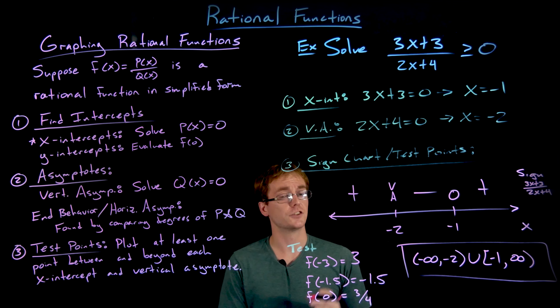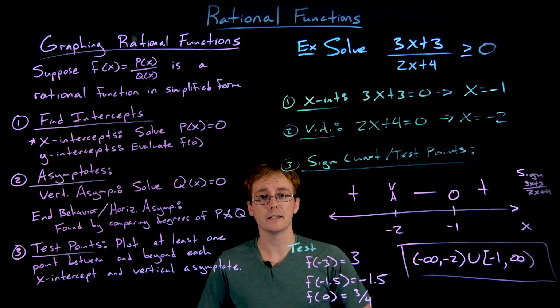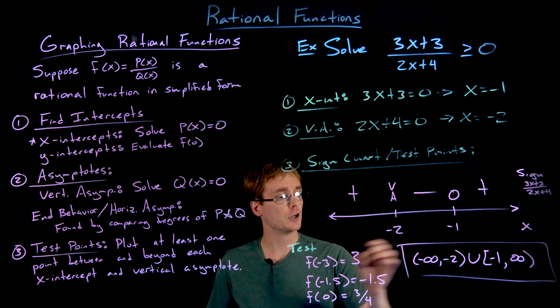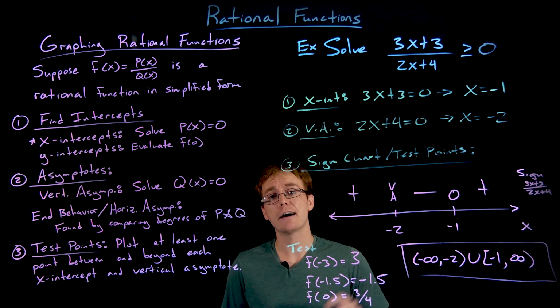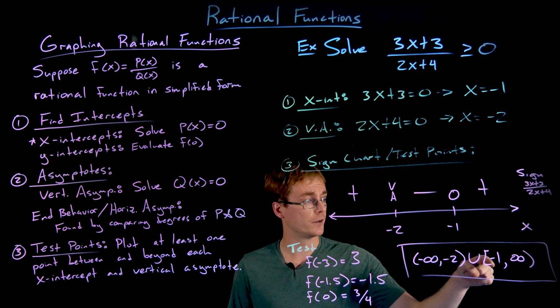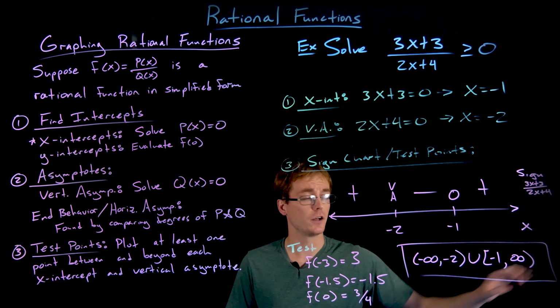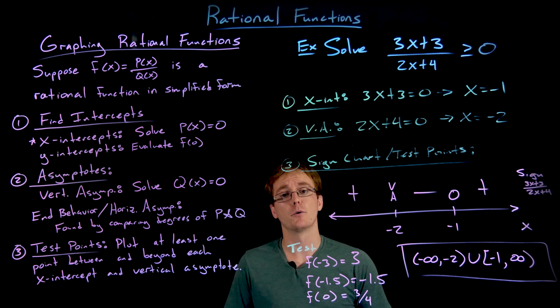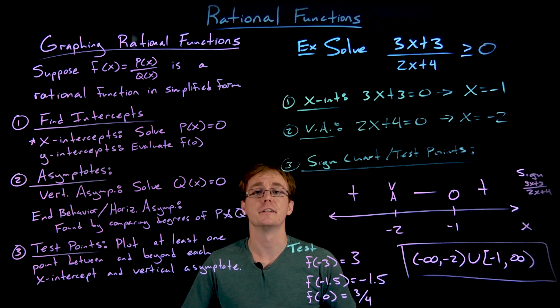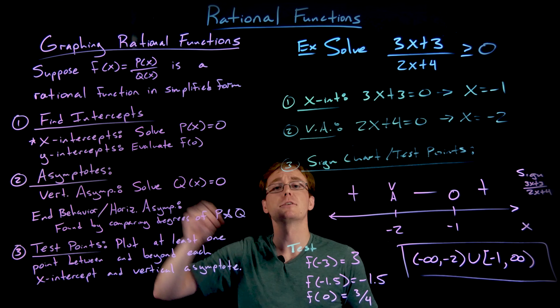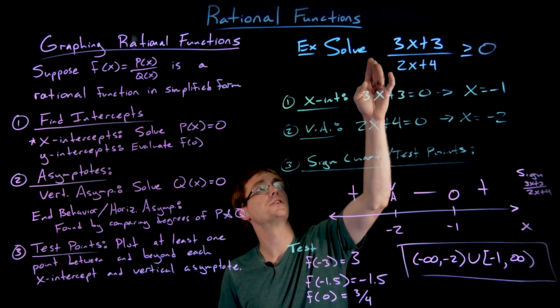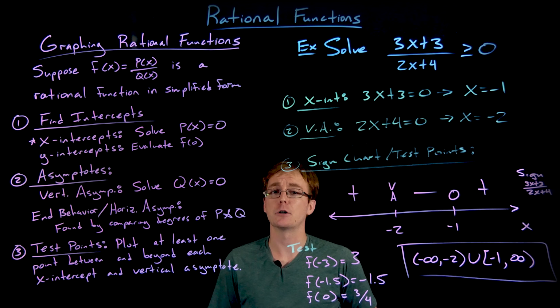So here is the solution to this rational inequality using interval notation. The open interval from negative infinity to negative 2 in union with the half closed interval from negative 1, including that left endpoint, to positive infinity, not including that endpoint. We never include the endpoints when infinity is involved. So that's basically how we can adapt our graphing procedure for rational functions to help us instead solve rational inequalities.